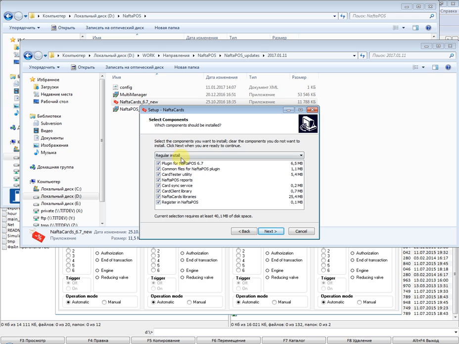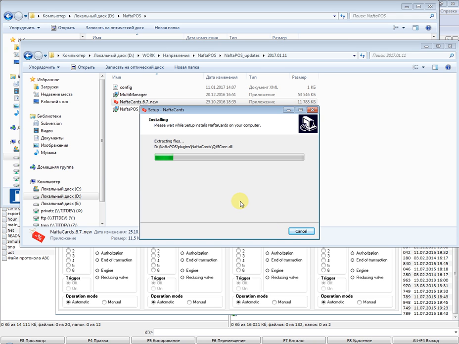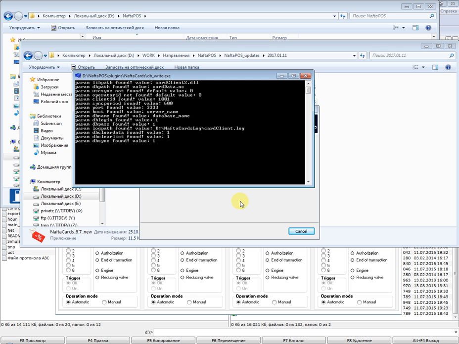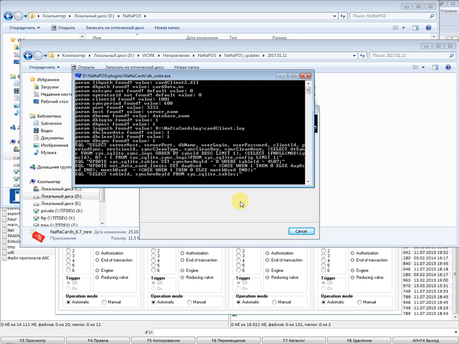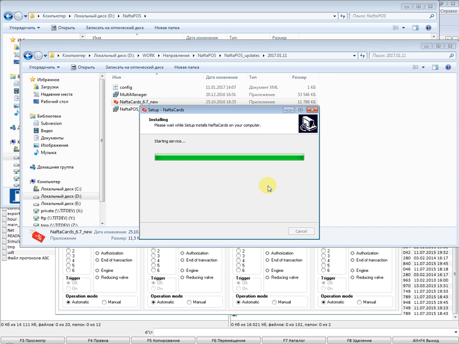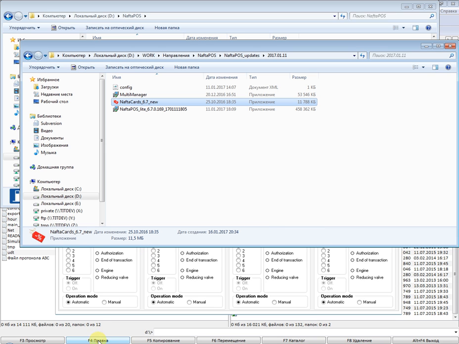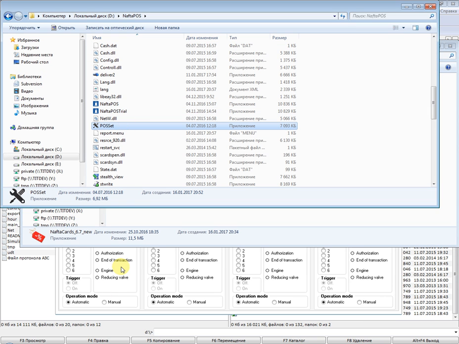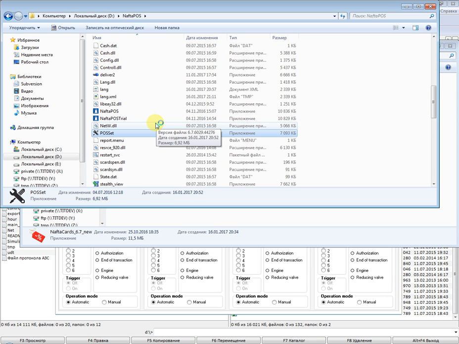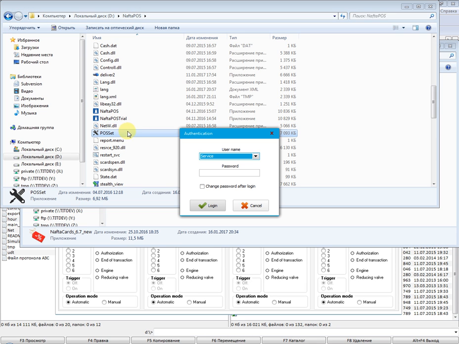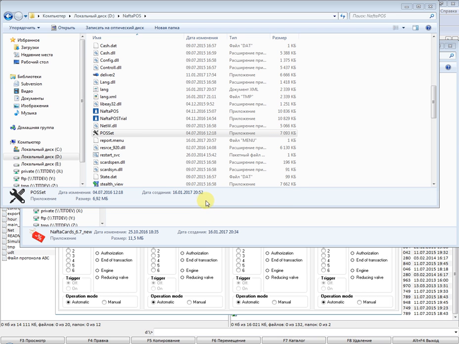Now I have two readers connected to my computer. These are VRD. If you go to our website, you can see these readers. I have two of these readers connected to my PC. So we can install them on the dispenser, or we can install them near the Naftapos computer. It depends on how the petrol station should work. For example, I could use this terminal if I would like to be able to enter preset or to be able to enter pin codes. But I would like now to concentrate on this one, simple reader.